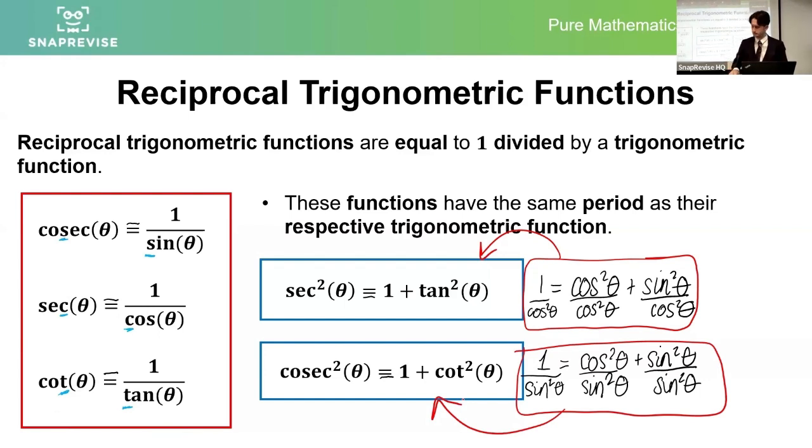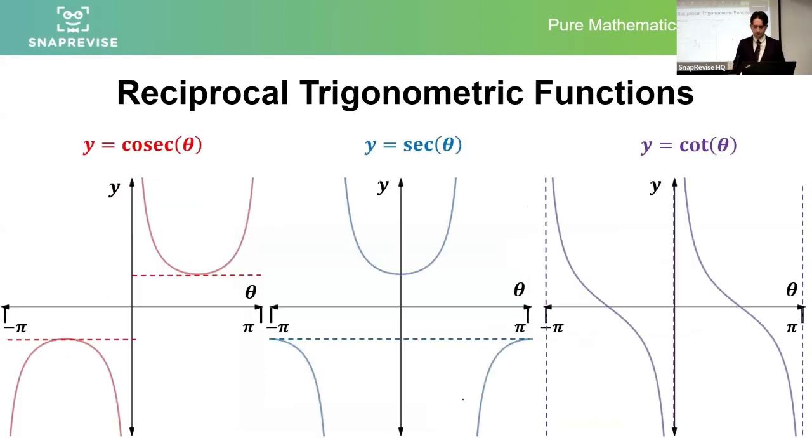Hopefully that's all clear. Okay, so these reciprocal trig functions, we've got to be confident dealing with. And in my experience, most people like them better than they like arccos, arcsine, and arctan. Even though they don't explicitly exist on your calculator, you can do 1 over the function. But understanding their graphs is really crucial because they behave in a really quirky way. So let's look at their graphs. So here are the graphs for cosec, for sec, and for cot.